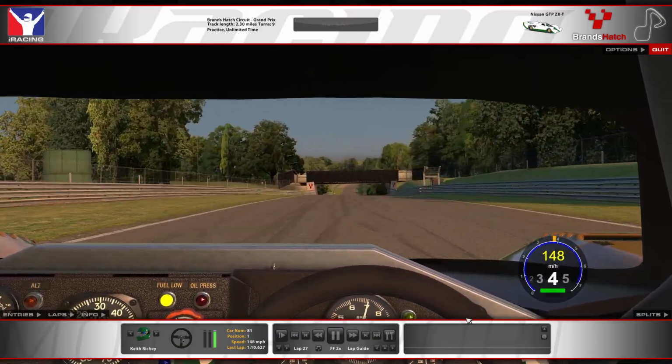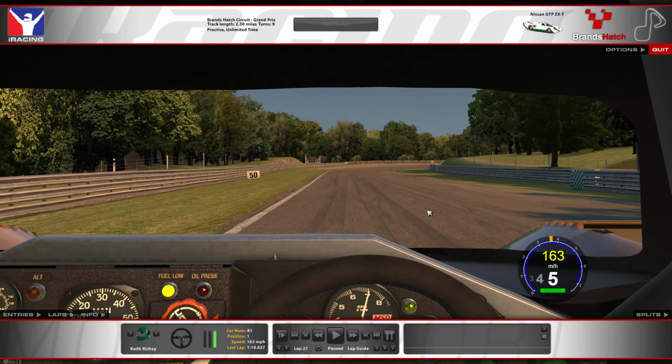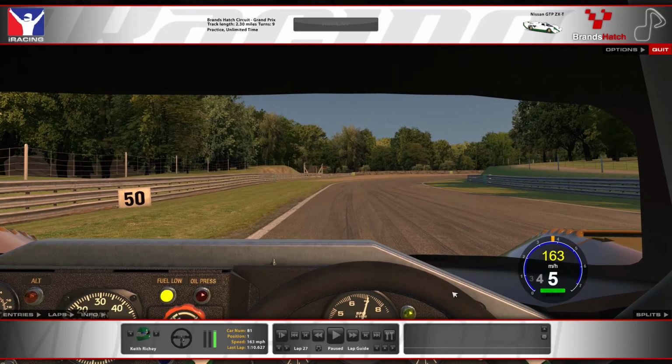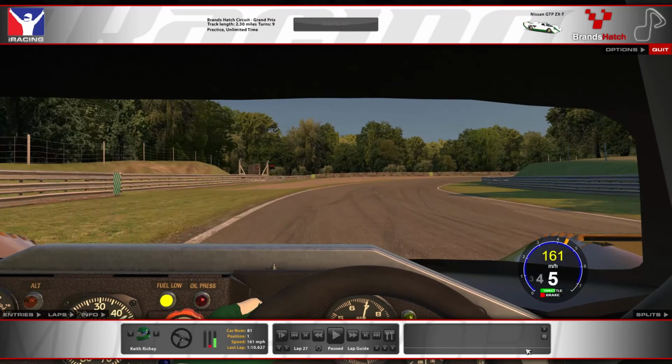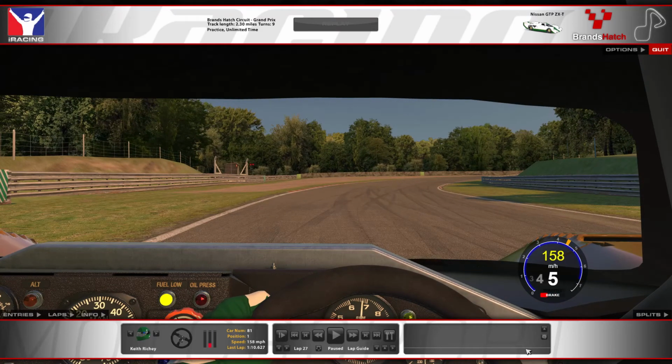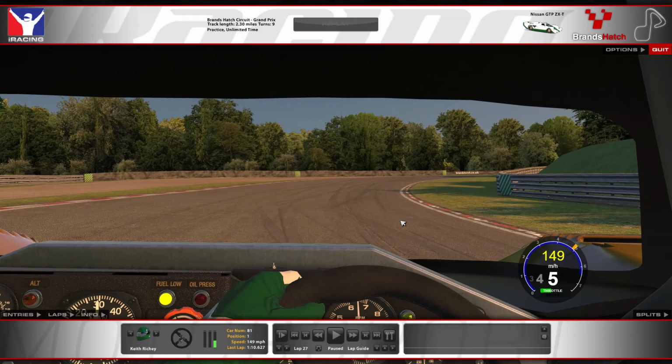All right, so coming down to turn five, Hawthorns. So for Hawthorns, tried a couple of different things here with this corner. You can actually keep the car in fifth gear all the way through this corner, and in cooler weather, you probably just would. I like to get the car down into fourth gear for turn six, the following corner here, just because I don't like to be downshifting and unsettling the balance of the car too much into turn six, because there was a little bit more risk there.